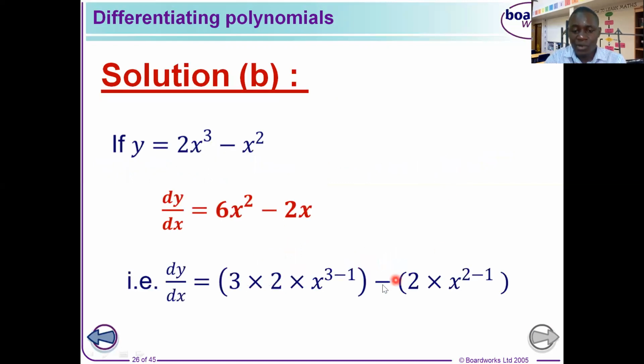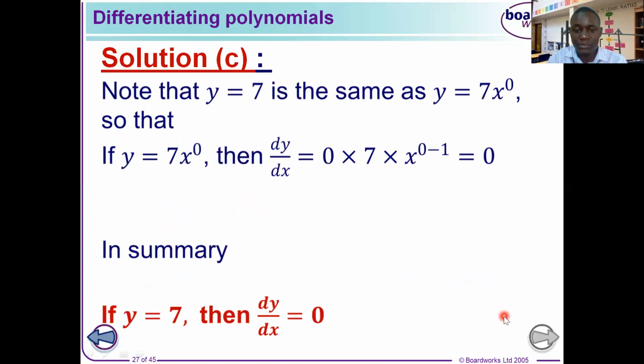I have written all these long steps just to make clear how the derivative was gotten. You need not write it out. You can just go from here straight to this answer. All right, so we have 3 times 2, that's 6x. And we have 2 times minus 1, that was minus 2x. Then deduct 1 from this 2, you have a 1. So that will be 6x squared minus 2x. You can see the working down here. You can pause the video and take a look at it very well.